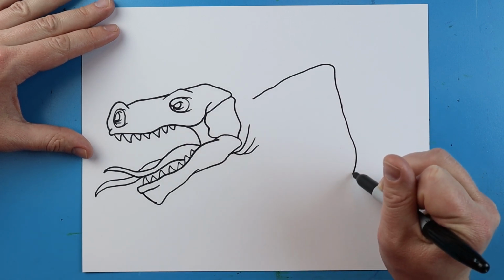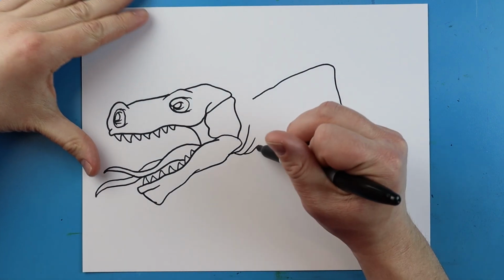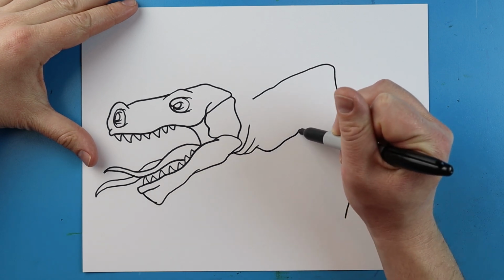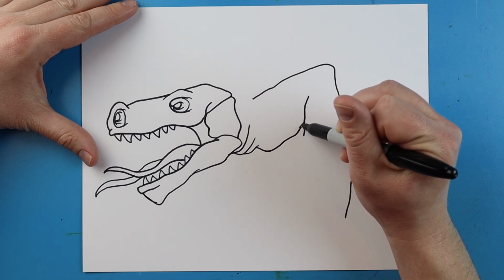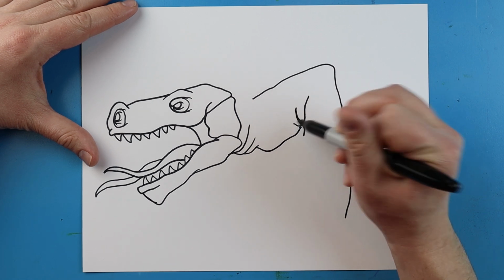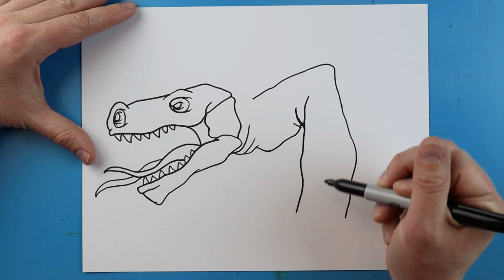Then I'm going to continue this down to about here. Starting right here, I'm going to make a line that's going to come up. And then right here, I'm going to start a line. I'm going to add another one. We'll make one that goes down and one that's going to come up a little bit. We'll put one more there. Then I'm going to draw the line down.